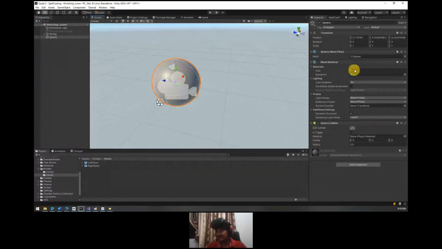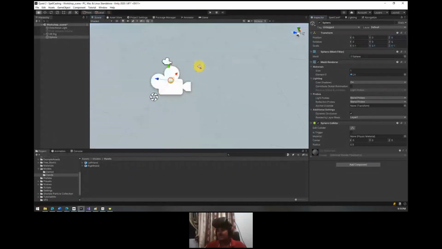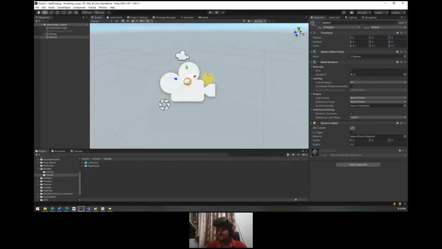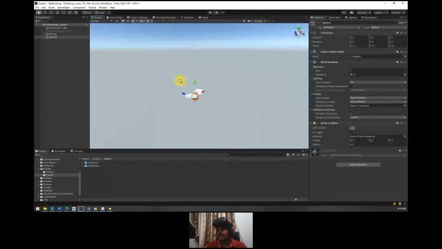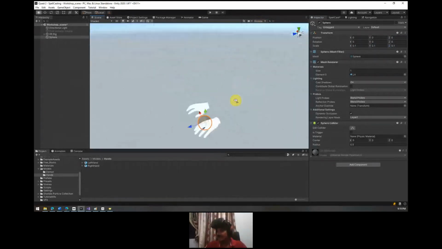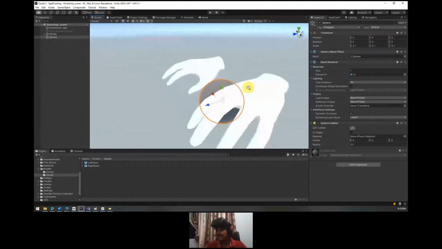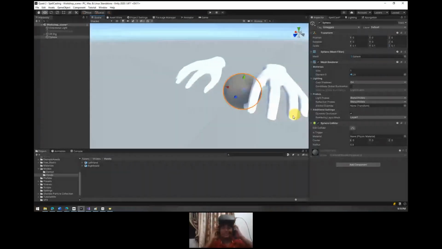I want to change the scale of it, right? So the first thing I'm going to do is change the position of this to 0, 0, 0. I'm going to set the scale of this to 0.1, 0.1, and 0.1. There you go. So these are just icons. Hitting the Gizmos button right here will get rid of these icons. This sphere is going to be the one that I'm shooting. So this is going to be a very huge bullet, right? With my hand, I'm going to shoot this bullet.